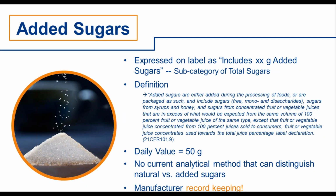Basically, if you're consuming more in excess, it's a lot tougher to meet your dietary fiber needs, your vitamin needs, your mineral needs. You can see the definition up there. Added sugars are anything added to your product in processing, like honey, syrups, anything that's not naturally occurring. This goes along with the education component. They want the consumer to be more aware of what they're actually consuming. It's not necessarily that the sugars are bad for you. The FDA has explicitly stated that. It's just that it directly relates to your caloric intake.